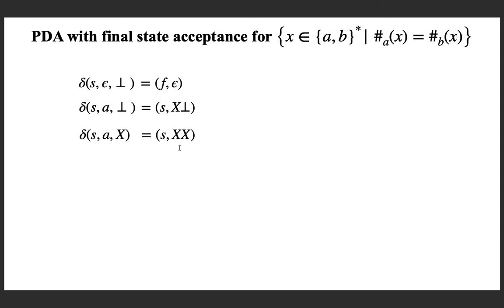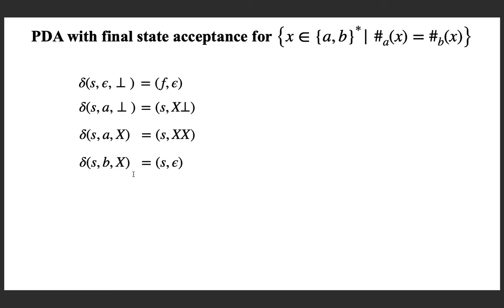XX. Now this is another case where I am on the same state, but I am getting an input symbol small b while I have capital X as the top of the stack symbol. That means capital X is representing an input symbol small a. Now I am getting a b. So now I can decide to take out that X. I am cancelling this occurrence of b with a previous occurrence of a. So that is all what I am doing. And that's okay because corresponding to this b, I had an a. So I took out that. And that's exactly what I want to do.